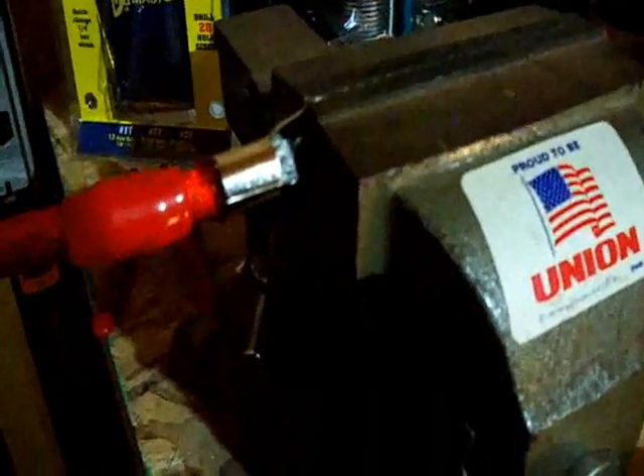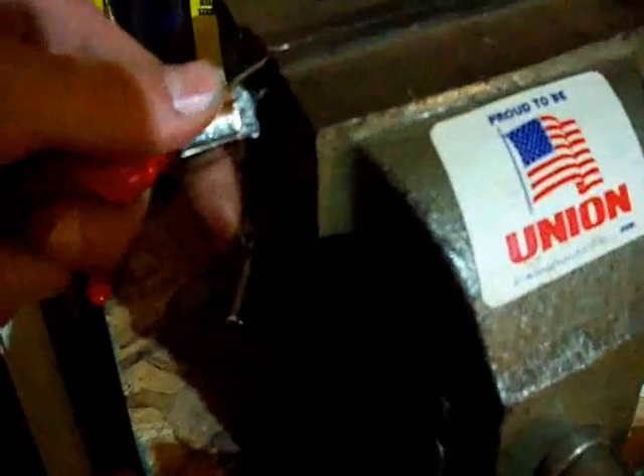I'm going to do a little test. Somebody just told me this is not going to work — it's still warm to the touch but the solder is hardened. There's the pull test. There's the positive I just made, hooked up to the positive on the alternator. I'm not going to put the wire loom on yet — I still have to hook it up to the fuse. There's the other end of the fuse. I'm going to get the fuse set up, then put the split loom on and show you what it looks like when I'm done.